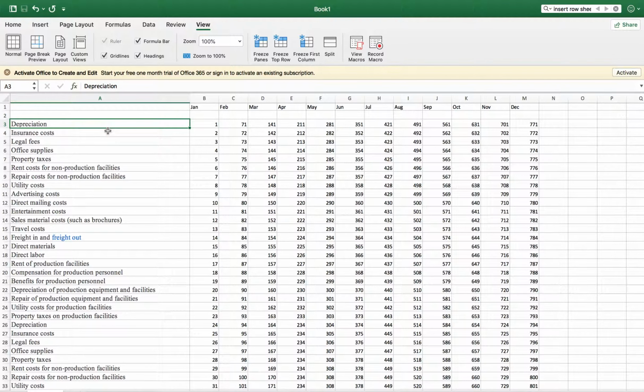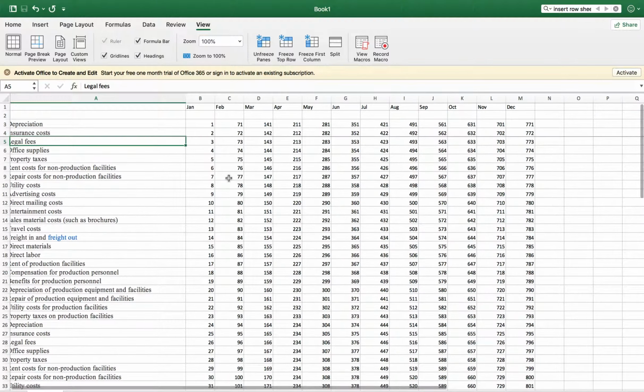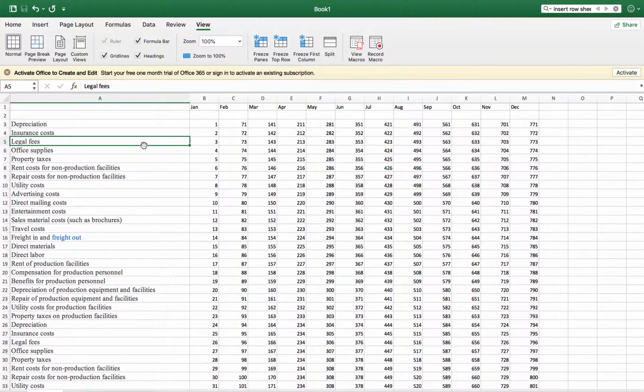And if I want to freeze the first five columns, I'll select the sixth column, and I will click View and click Freeze Pane.